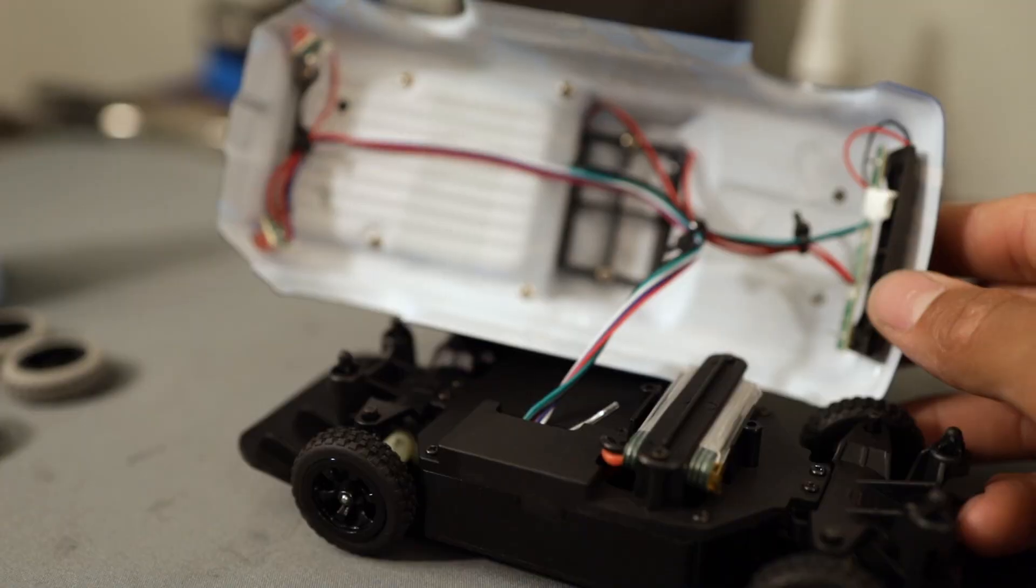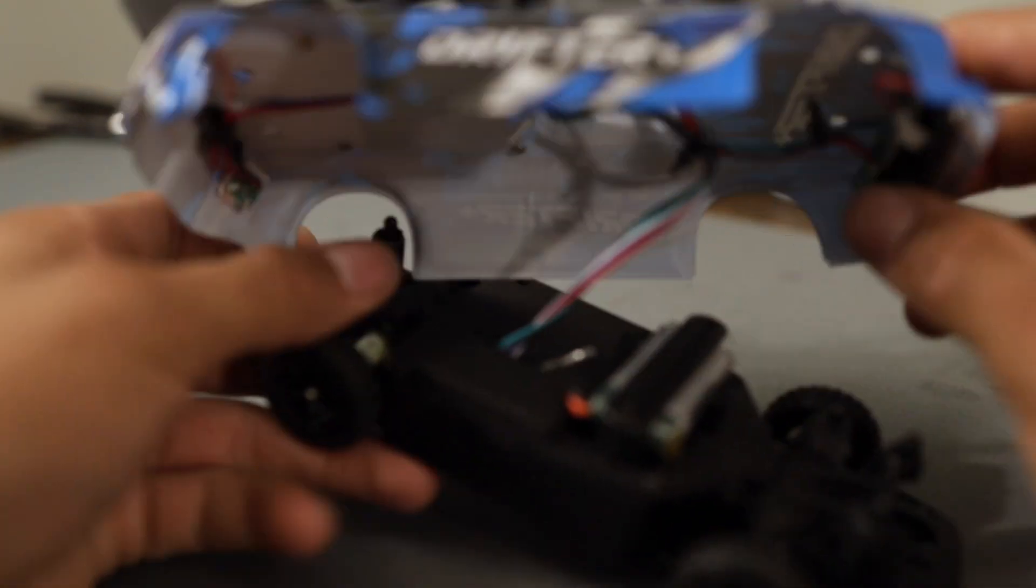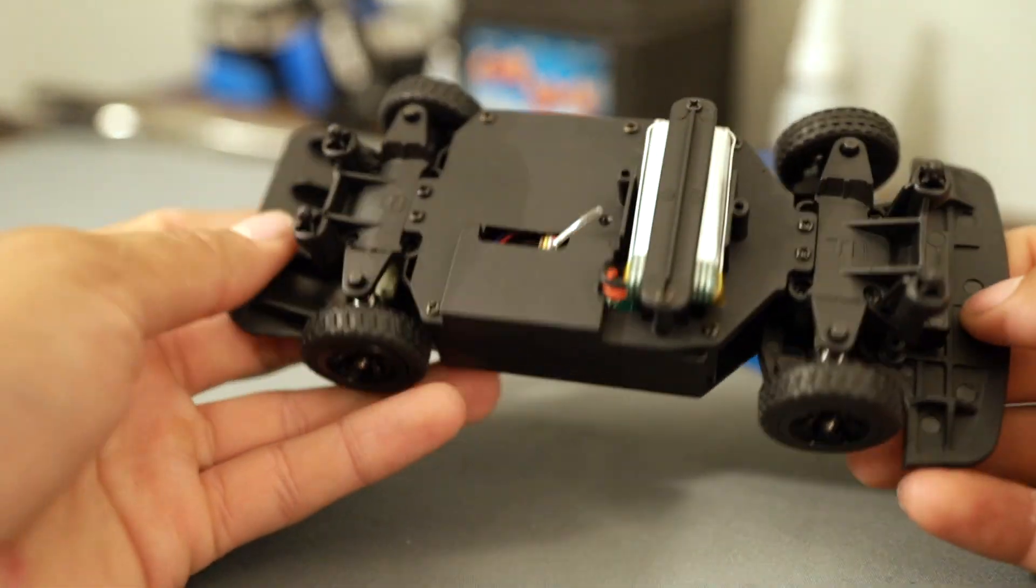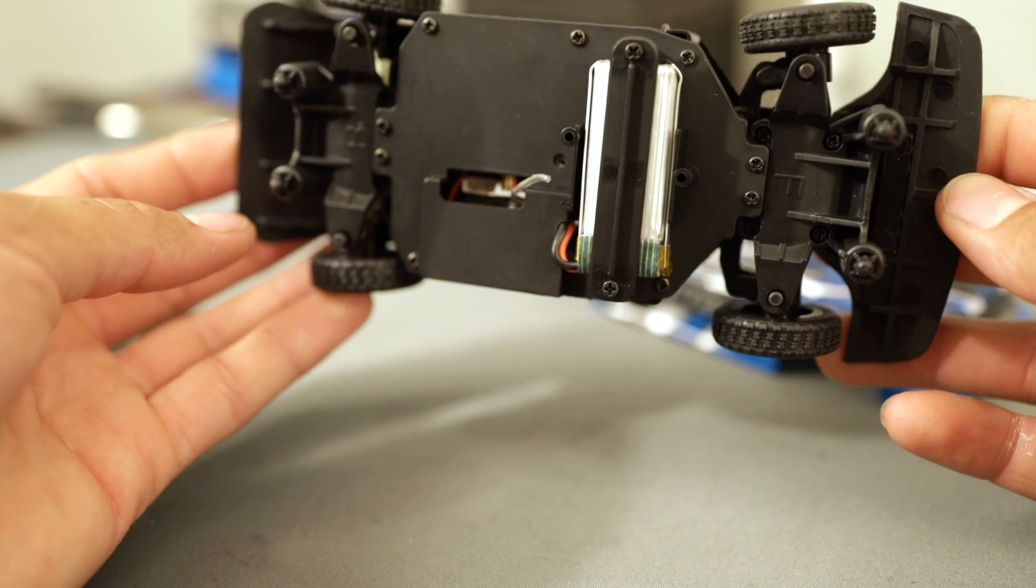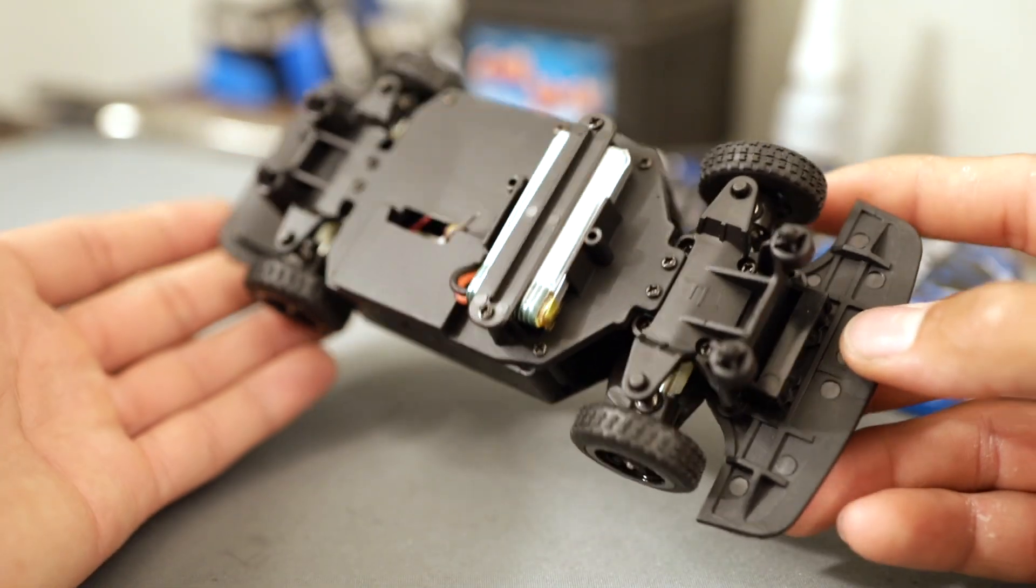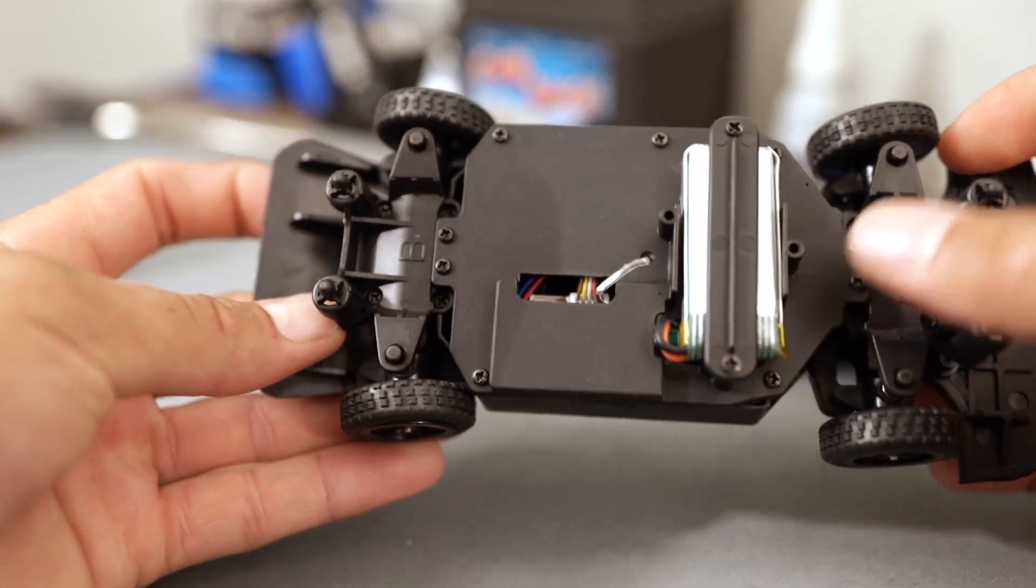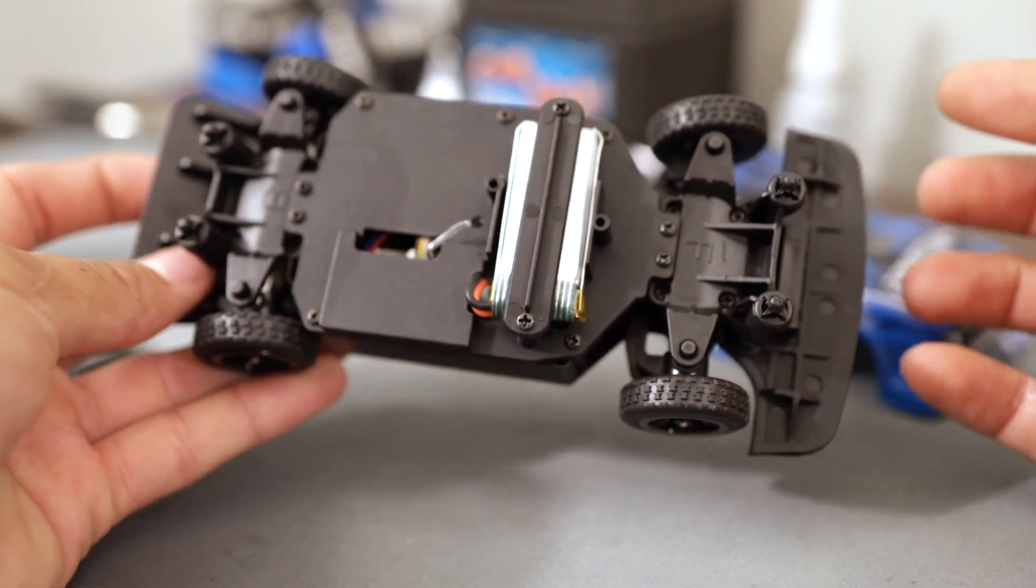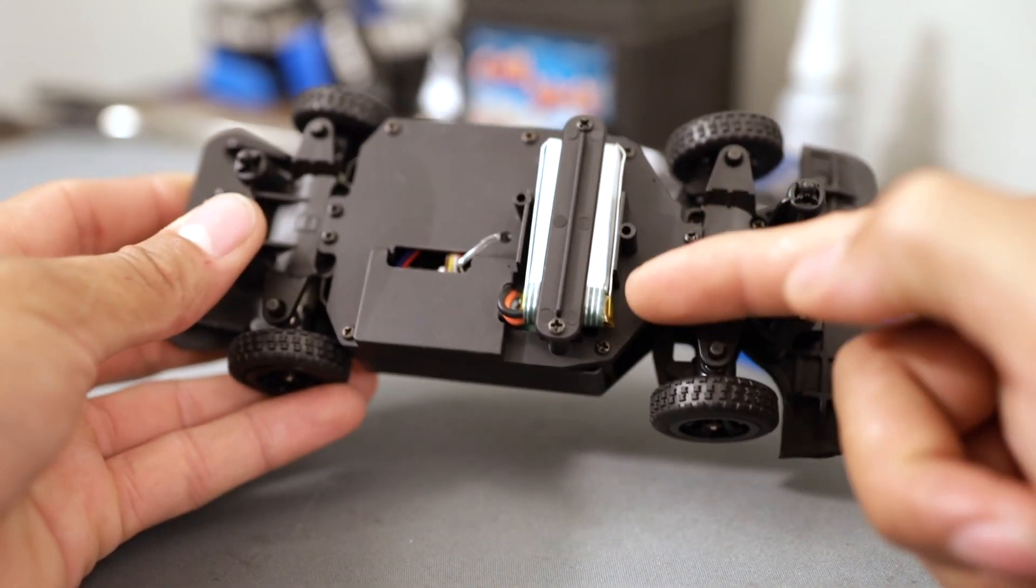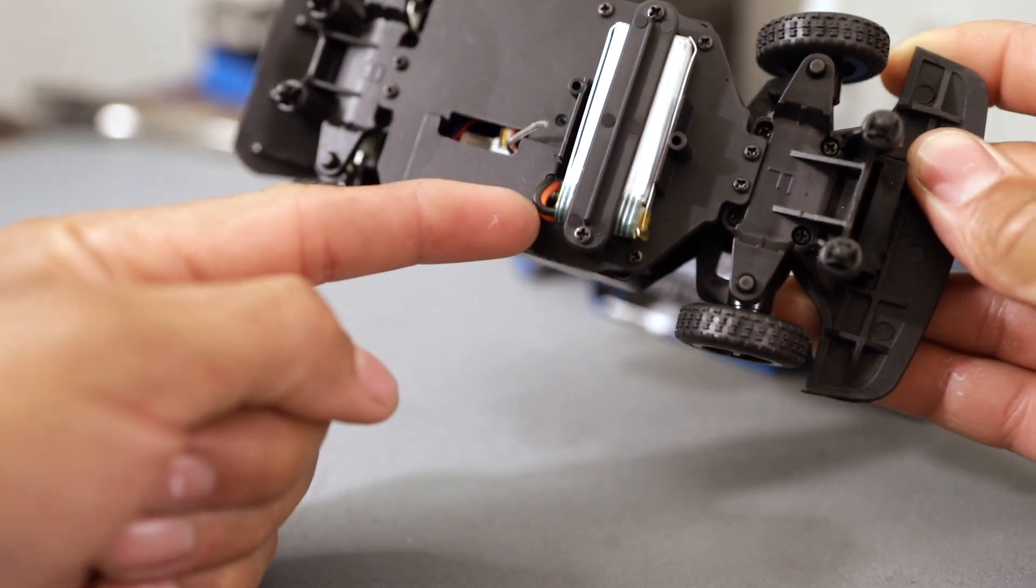Okay, there we go. We've got all of the electrical, of course, going to all the different light bars and all that good stuff up top. Alright, now the chassis, if you will, of the body is pretty straightforward. Looks like it's pretty protected. This thing does not say that it is waterproof, so I would worry about taking this thing out in the mud and getting it dirty. Looks like we've got the battery up top, which I like because I don't know if you can get upgraded parts for this thing or maybe upgraded batteries. What I like about that battery placement is it looks like we can actually replace it because it plugs in right below that.